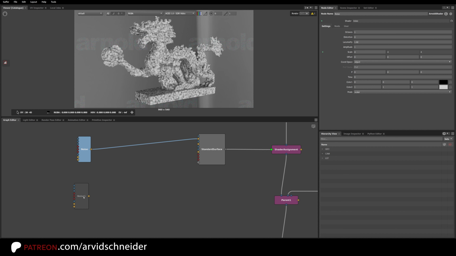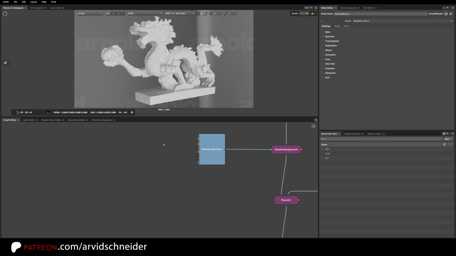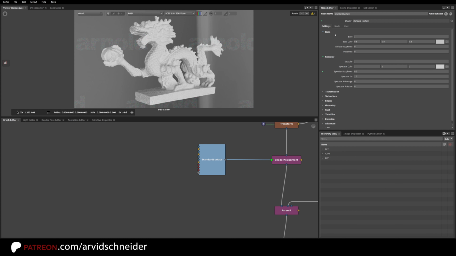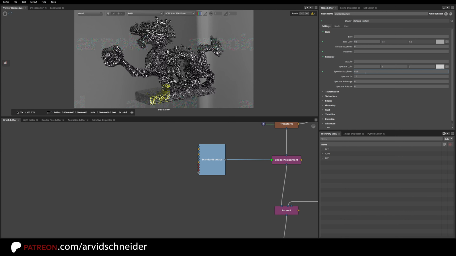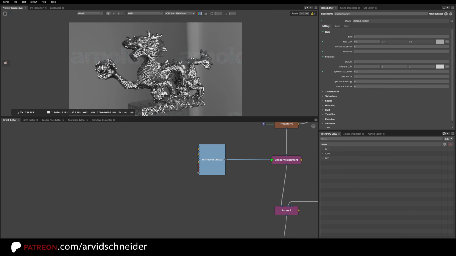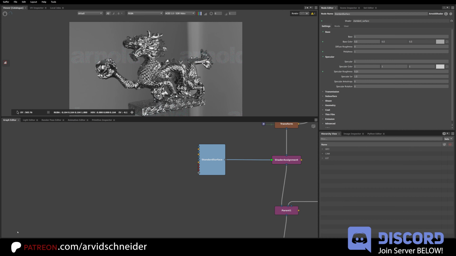So I think other applications have a similar setup for this. All right, and now this allows us to actually go into shading and try something pretty nice. So what we can do first is, I like this to be kind of a metallic dragon. So specular and base should be opened up. We can go maybe for now a 0.5 base. It's like a little bit darker than Chrome. I think Chrome is around 0.65, 0.7. Then we enable metalness, and we get this kind of rough looking dragon, reduce the roughness. So now it's nice and crispy. And again, we can always rotate by changing the timeline if we need to see different angles.